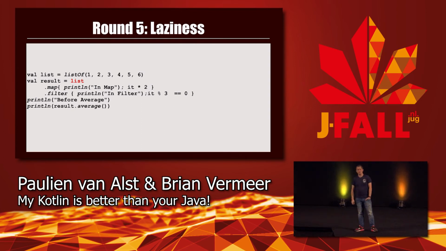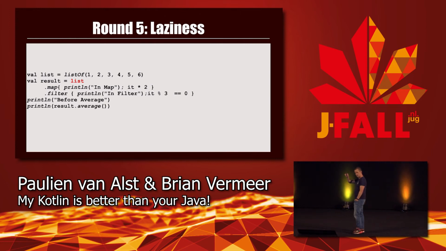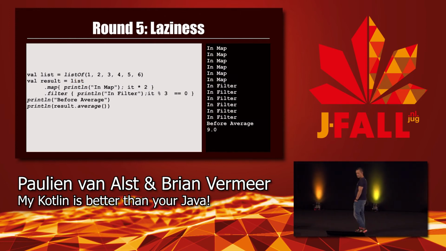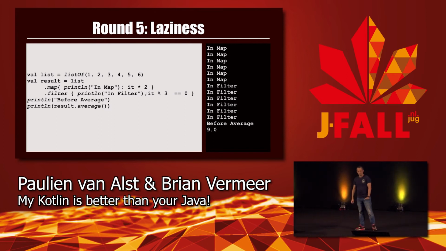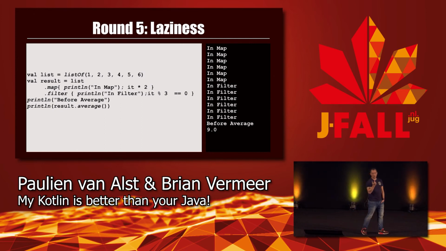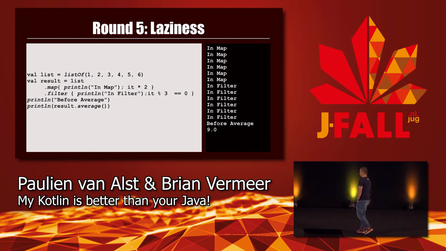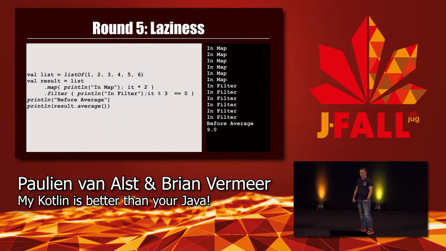The point is, it's different. Because what do you expect if you read this code? Normally, you would expect the 1 goes through, the 2 goes through, the 3 goes through, etc., until 6, right? This is the output. Which means that the whole list goes through the map first. It is in memory somewhere, allocated, probably on your heap. Then the whole list goes through the filter. And then we're done. So it's not that easy. It's not that obvious. There is a subtle difference in it.